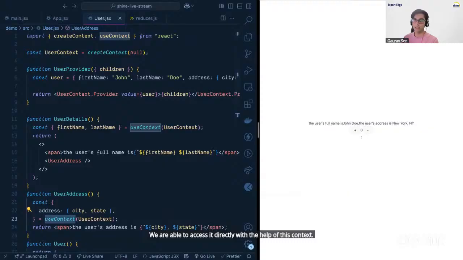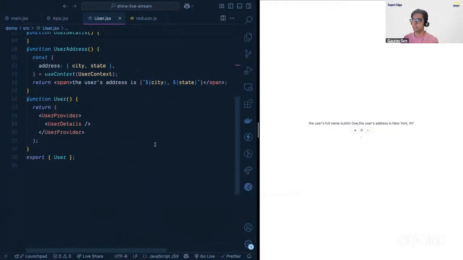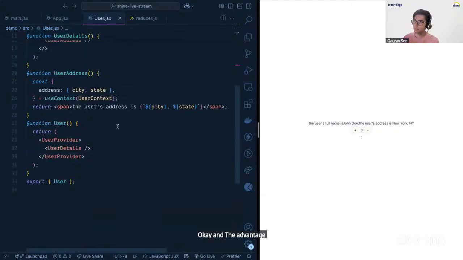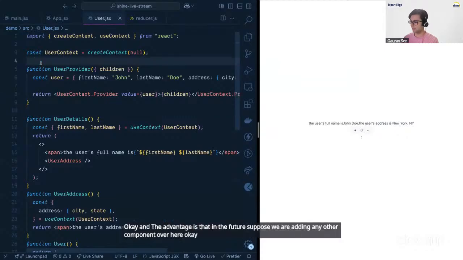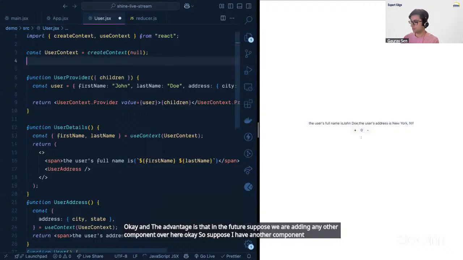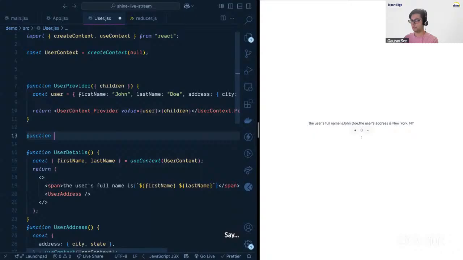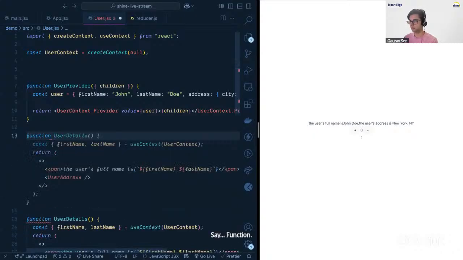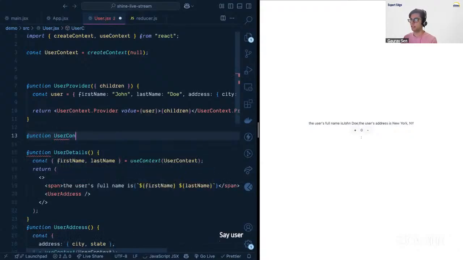Okay. And the advantage is that in the future, suppose we're adding any other component over here. Suppose I have another component, say function UserContact.